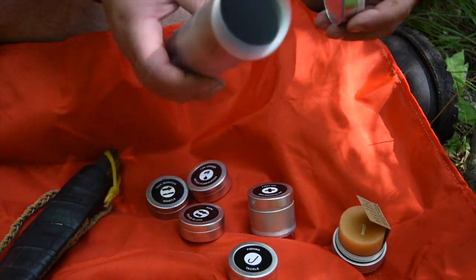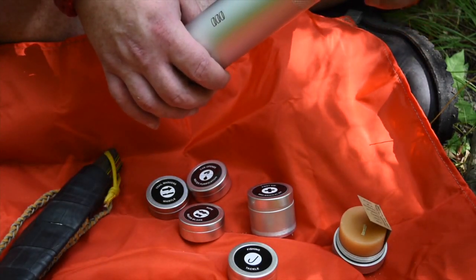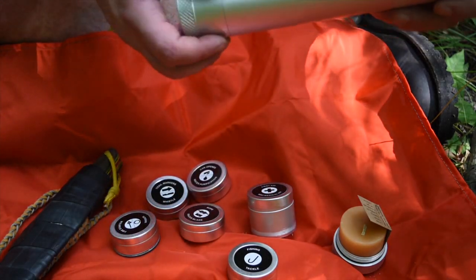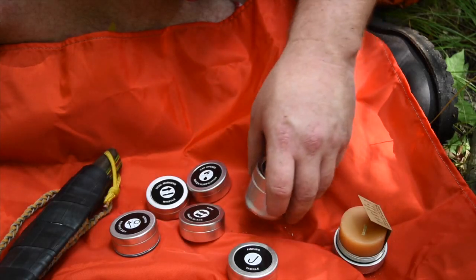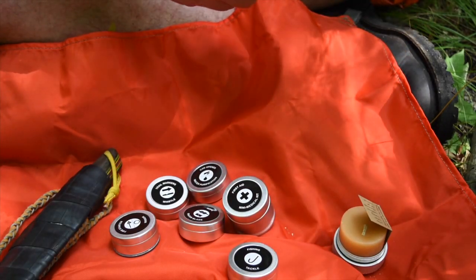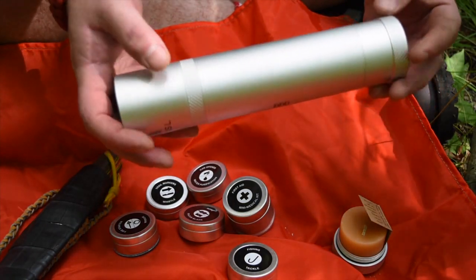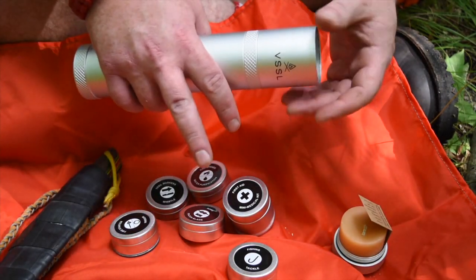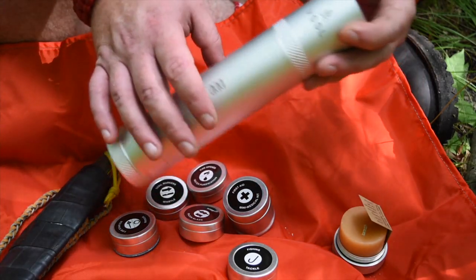So as you can see, for a small, compact little device, it's watertight, has a flashlight and a compass, you get quite a big bang for your buck. Now, some of these things I personally carry in a kit already, like first aid, I always have one on my belt, I have a little fishing kit, and I always have a saw on me. So what I'm going to do is mod this myself into a fire kit. Because it fits in my day bag, it fits in my bigger backpack really easily. I can fit all sorts of different tinder things in the different containers, but I'll show you a future video on that with the mods I do to it.